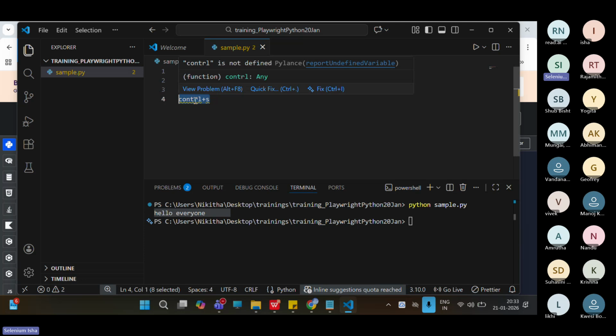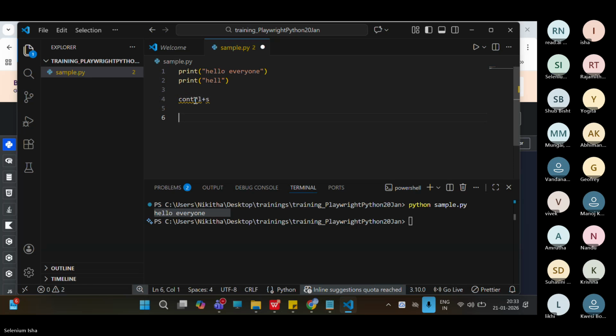Whenever there is some text or unwanted lines of code that you want to still have inside your file but don't want executed, you can directly comment it. And the comment shortcut is Control plus forward slash. Not backslash, this is forward slash. So I'll do the same thing. See, now it became a commented statement. Similarly, the second one as well. And I have done a Control S to save it.